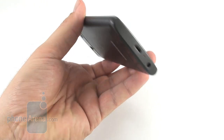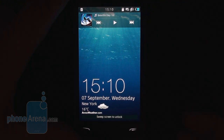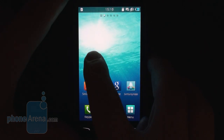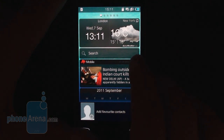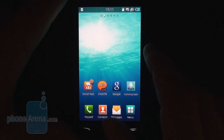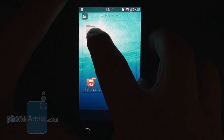But enough about the design on this prototype. Let's have a look at Bada 2.0. The lock screen now shows the weather widget and the currently played song, as well as message, email, and other notifications. On the far left home screen, you can place all your widgets at once in a scrollable list, with the only static widget being the one for your favorite contacts. The latest TouchWiz over Bada 2.0 now looks a lot like the one on Android, sans the live wallpapers, of course — similar to the latest TouchWiz on phones like the Samsung Galaxy S2.